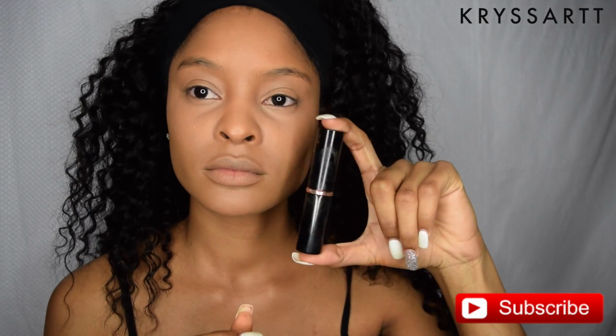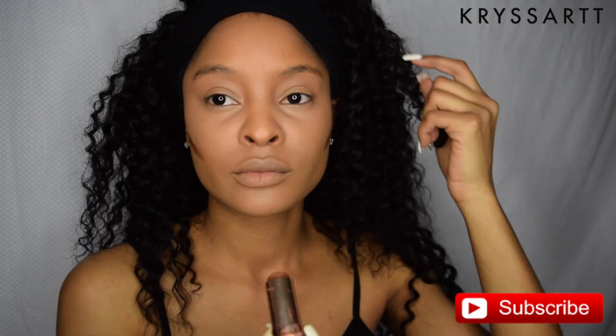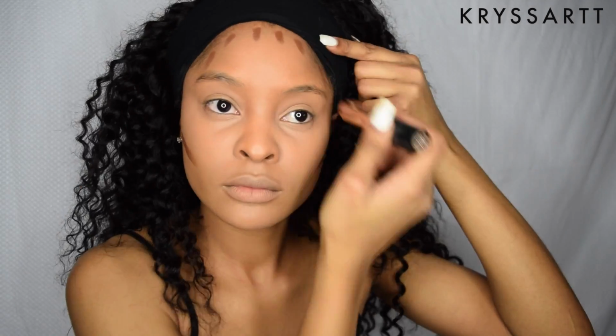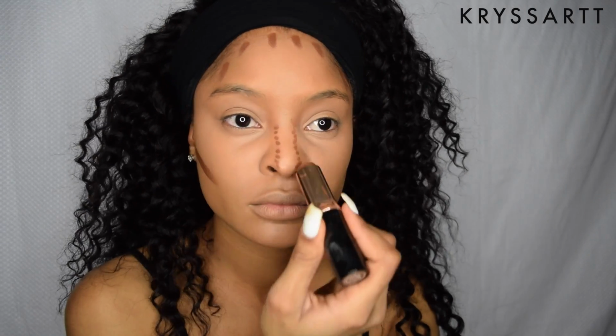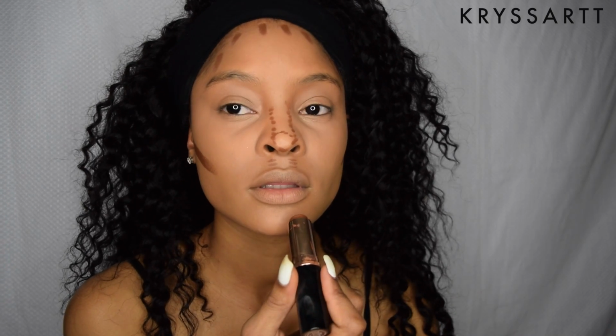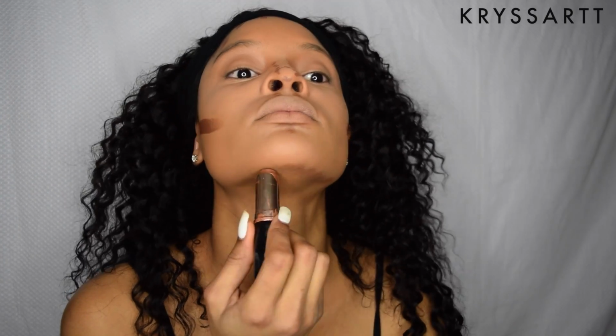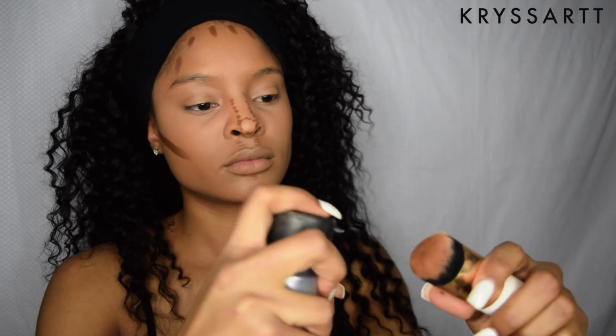Next, I'm going in with my Anastasia Beverly Hills Stick Foundation in Ebony. This is what I'm using to contour my face. I really like the way that this contours because it gives me the perfect contour color and it's super blendable since it's a foundation, and it's blendable with another Anastasia foundation, which is obvious, but it's just bomb.